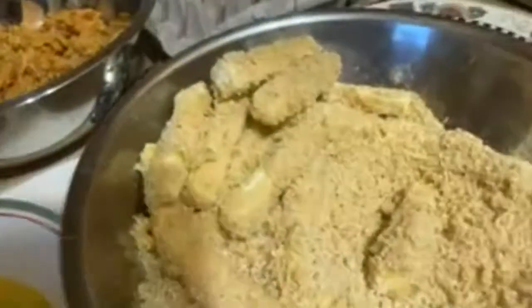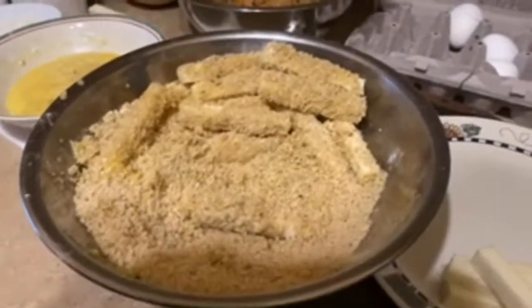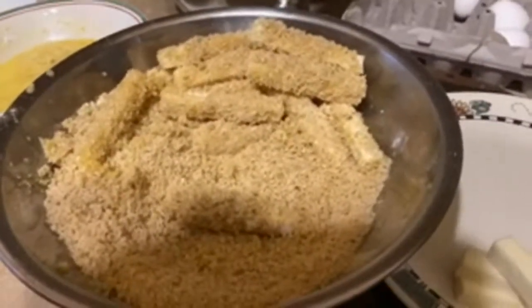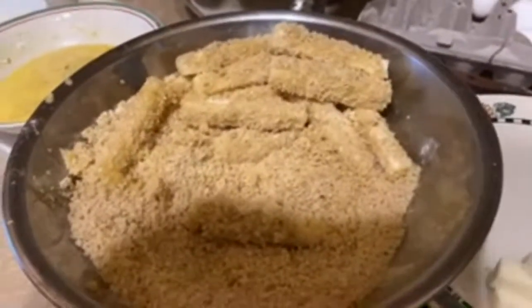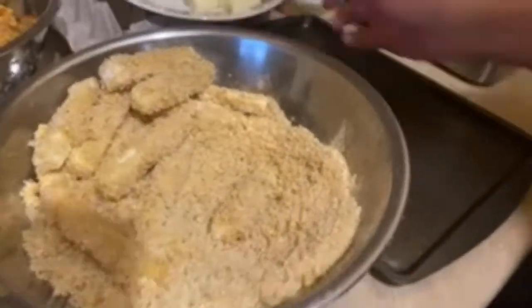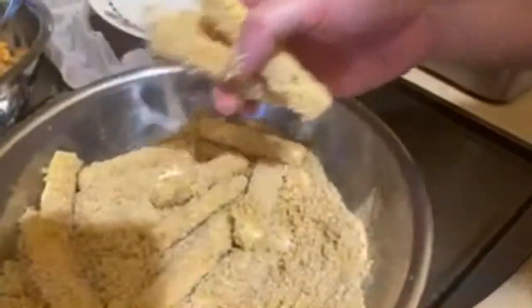Exactly. So why do you have to put it in the freezer? Just mostly because of the exploding. When it's frozen, there's less chance of the middle blowing up. Oh, okay. Just gonna take those, put them on the baking sheet, and then pop them into the freezer.